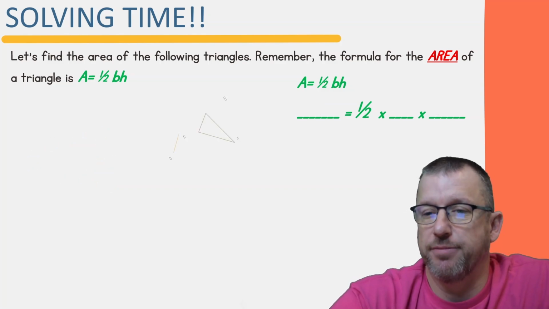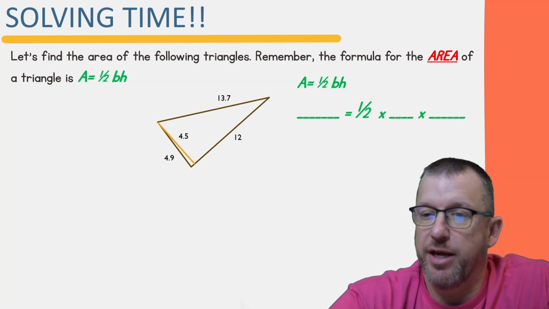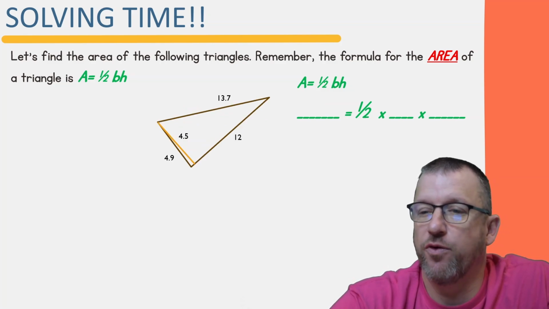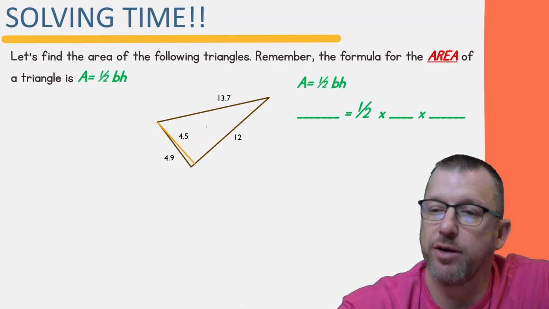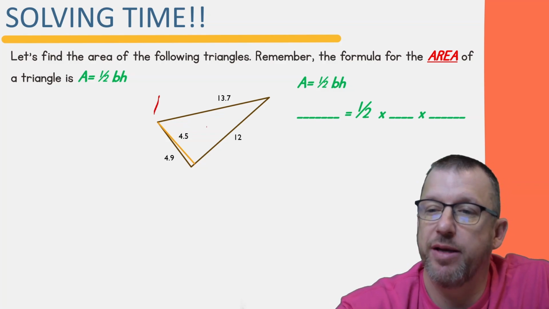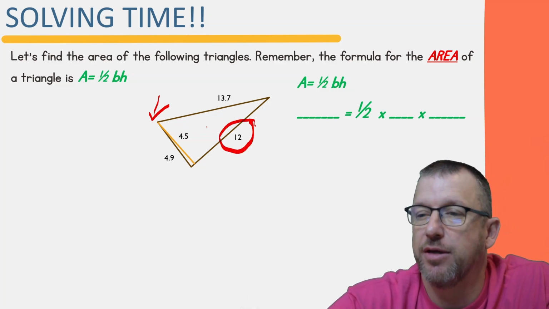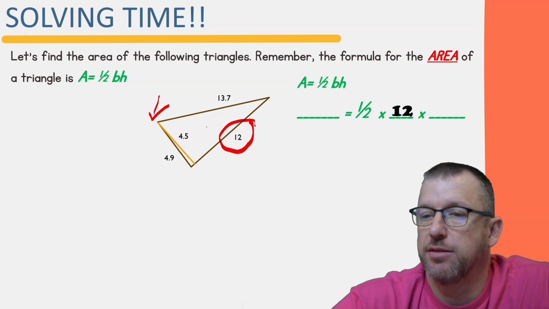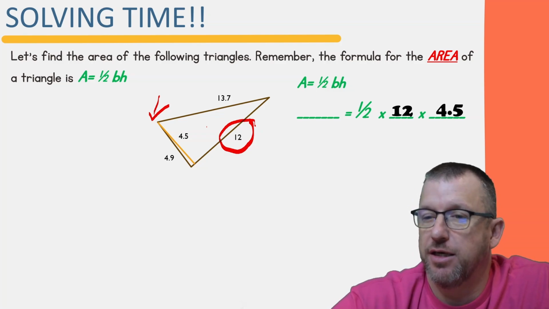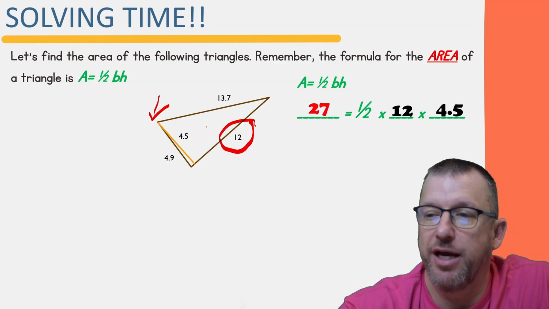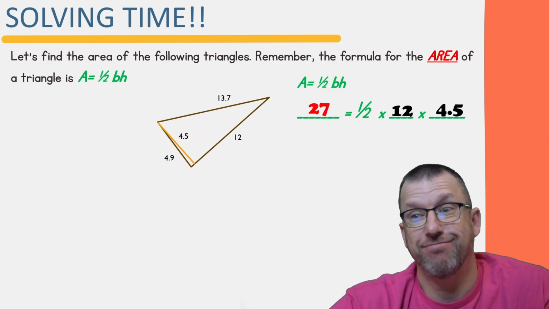Okay, so here's our next one. Okay, this is that other one we had. So where is our height? Our height is 4.5, right? Because we find where it's labeled in there. And this would have been the top of our height. So which of these is going to be the base? It's going to be that guy because it's opposite the top of the triangle. So 12 is our base. 4.5 is our height. And we multiply 1/2 times 12 times 4.5. And we get 27. Killing it.